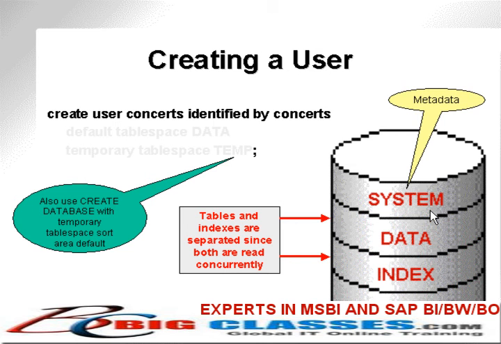So if you were to put all your data items and all your temporary sorts into system, every single thing you're doing is hitting that system tablespace. There would be a lot of contention, a lot of concurrency problems where you've got different things reading the same piece of physical space at the same time. This is the reason why we have default tablespace and temporary tablespace specifications in the create user statement.